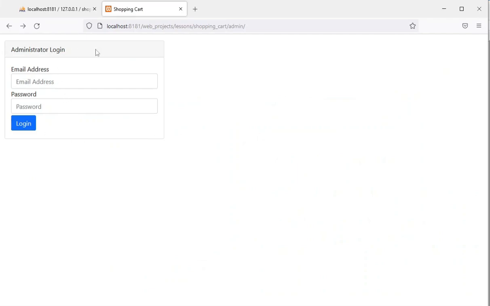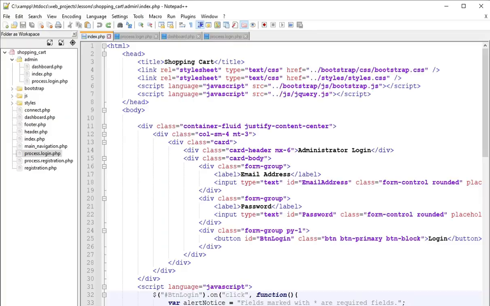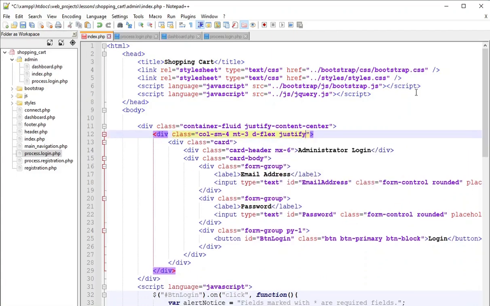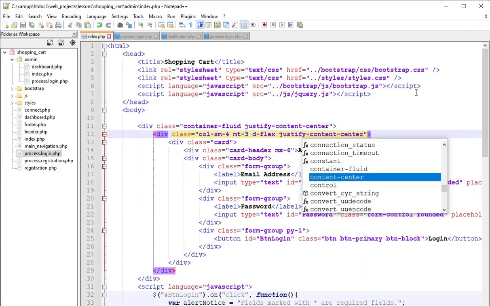Now, notice by the way that it's on the left hand side of the page. So, what I need to do is I'm going to adjust it in the center of the page because usually, even in WordPress, the login section is found on the center of the page. Okay, so let's try to add the following code. Since basically this is a card, let's try to use flex, d-flex, justify-content-center.